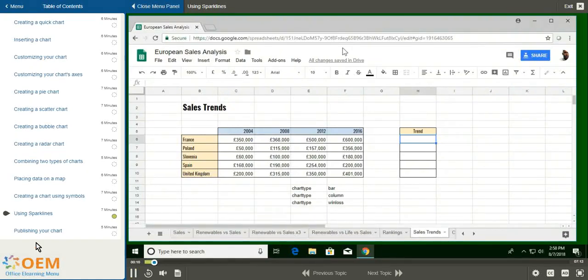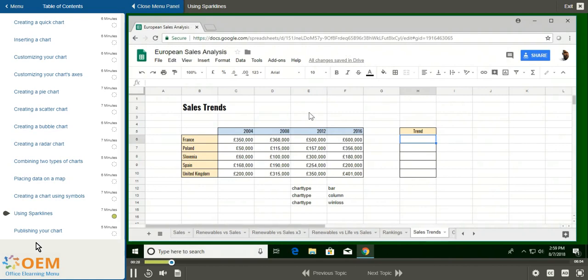In Google Sheets, you can insert miniature charts that track the overall trend of a series. These are called sparklines, and they will help your reader to grasp the general progression of your data series. Google Sheets also now gives you the option of inserting a sparkline with the chart editor.